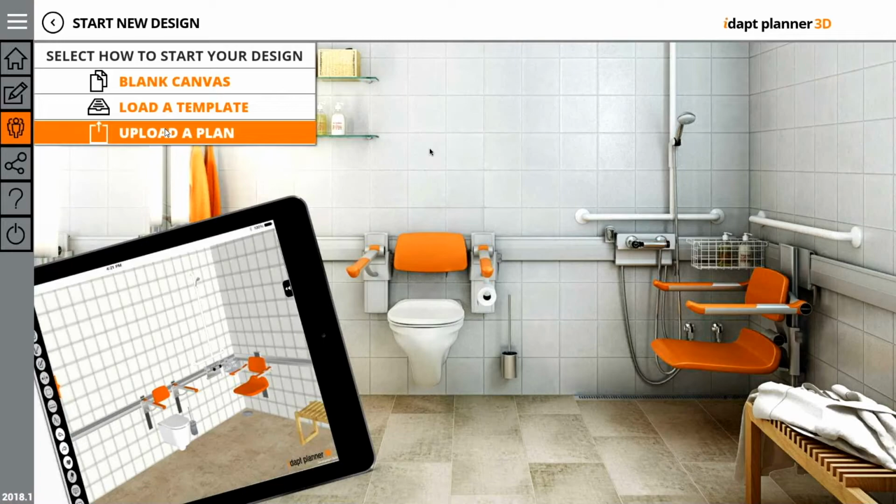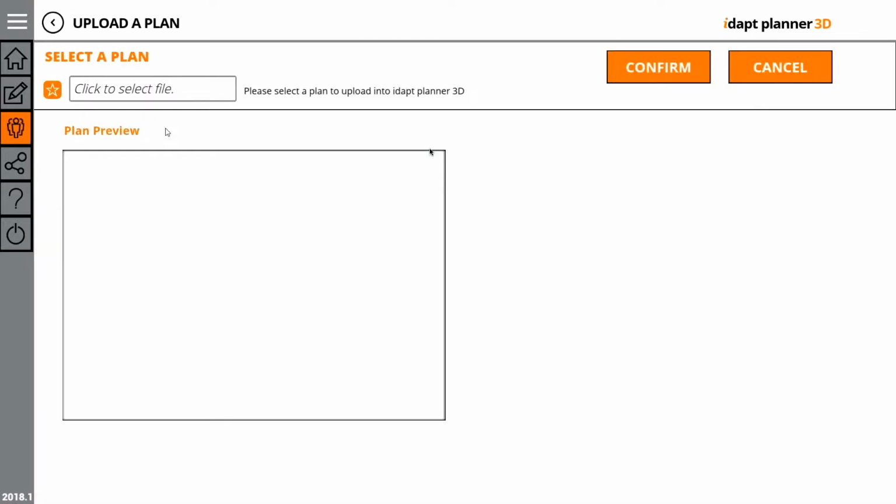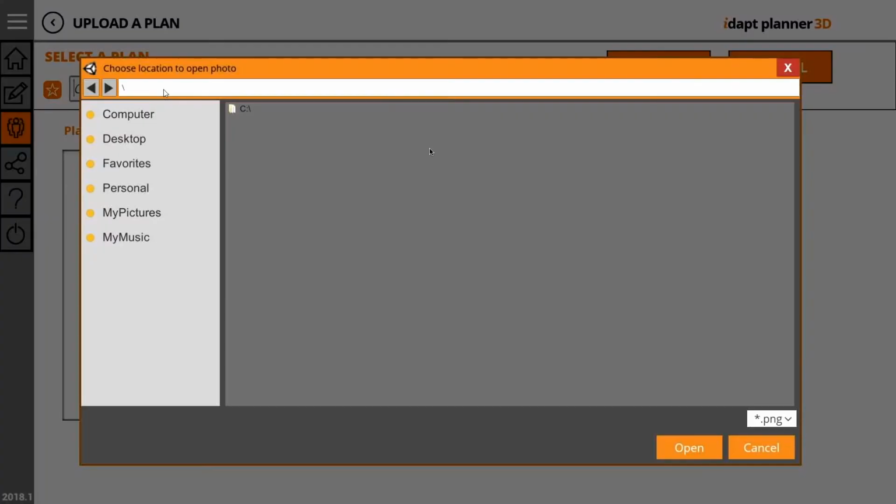But the one which I'll show you now, because I think that was one Karen wanted to have a look at, was the upload a plan or upload a blueprint area. So exactly as Karen suggested, what we would do is we go to this screen here, we click to choose a file. I think hopefully I've got one on my desktop.